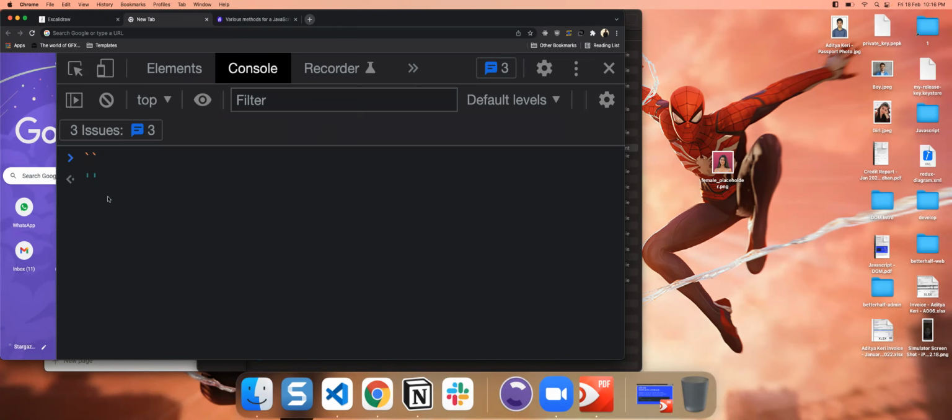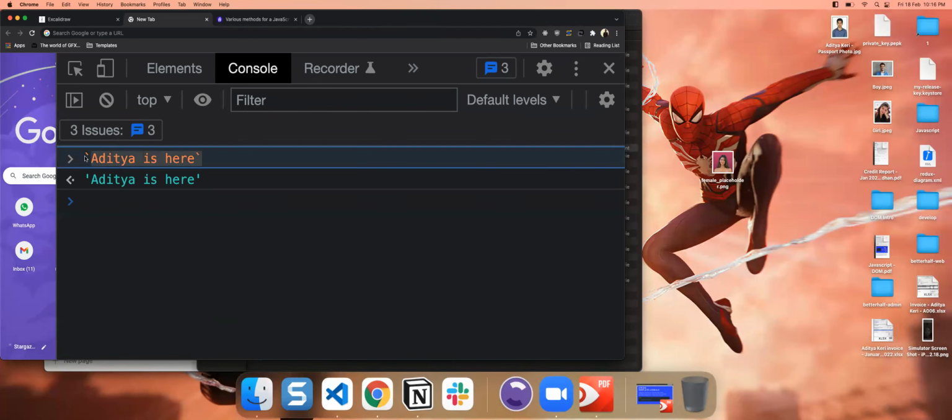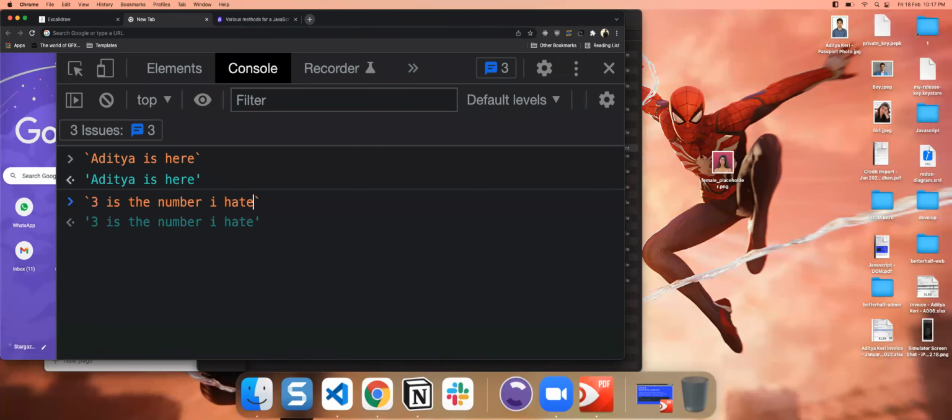Inside the backticks, first of all, you can use template literals to create any type of string you want. Let's say I want to create a string like this. This is also a string, and I can create one more string using backticks, where I can say 3 is the number I hit.